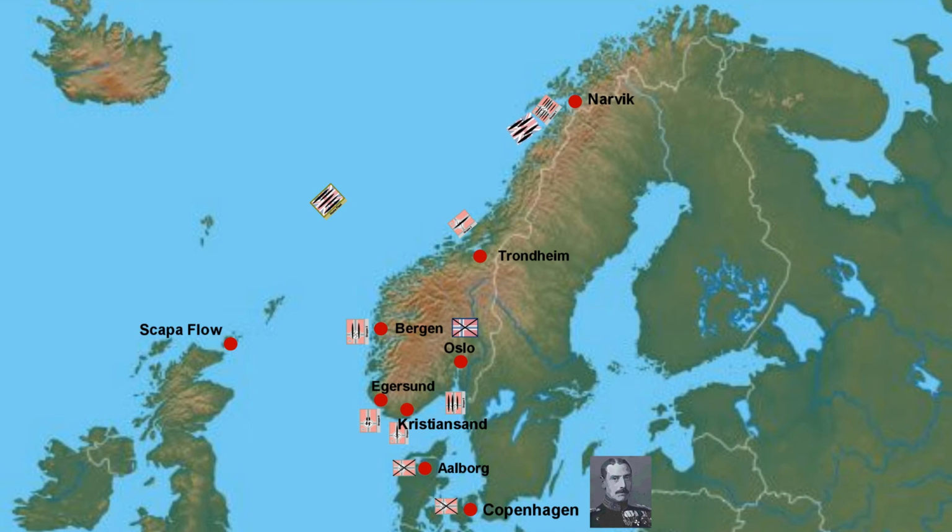Early the following morning, the British destroyers began their attack. Both the fog and the snow were extremely heavy, allowing the British force to approach undetected. As soon as they found the German ships, the British opened fire, starting the first Battle of Narvik.